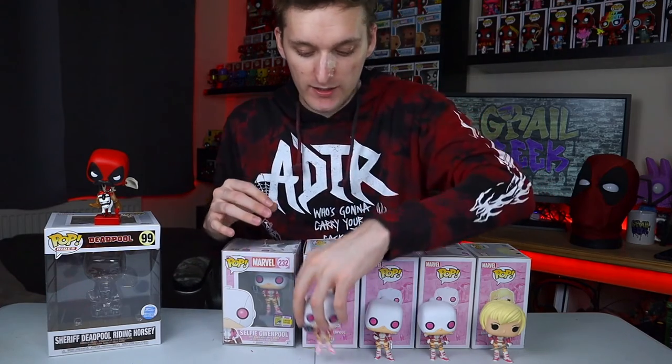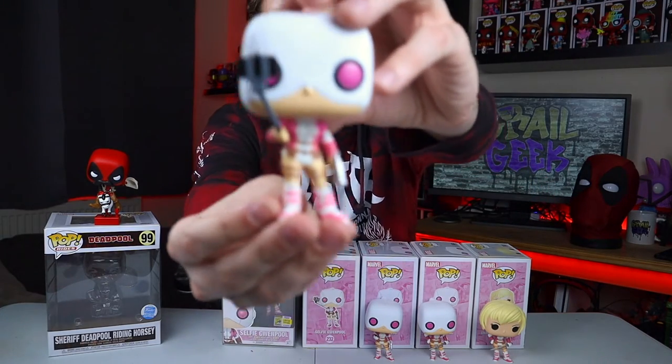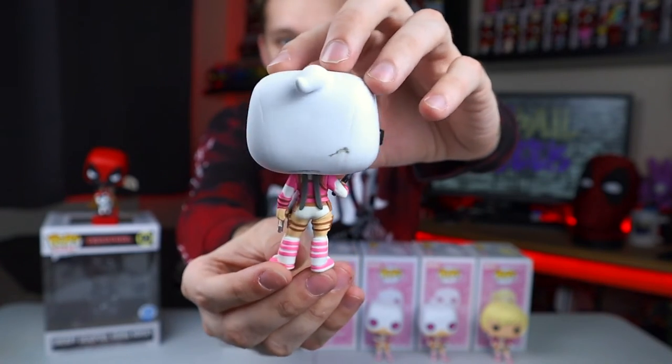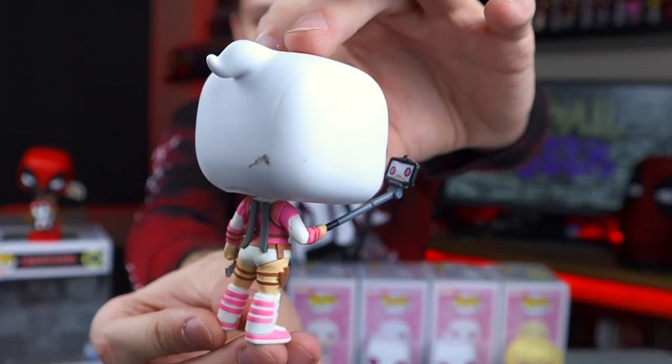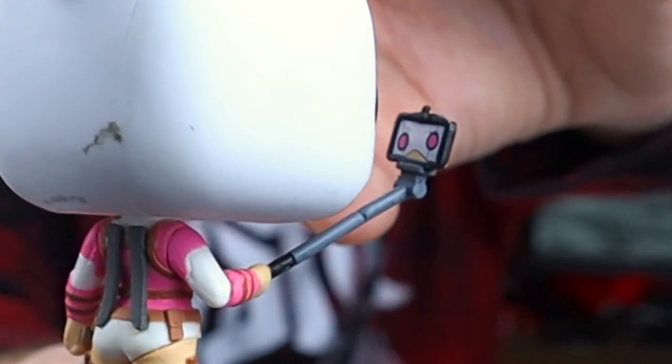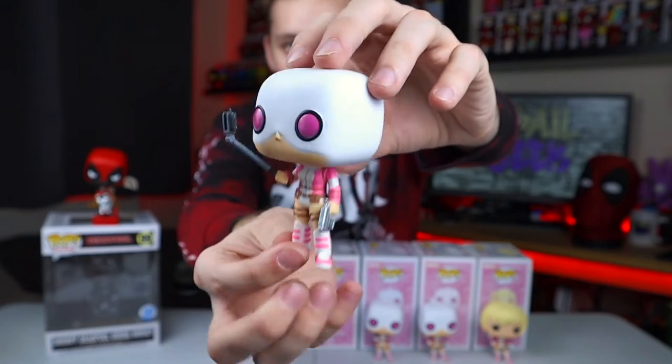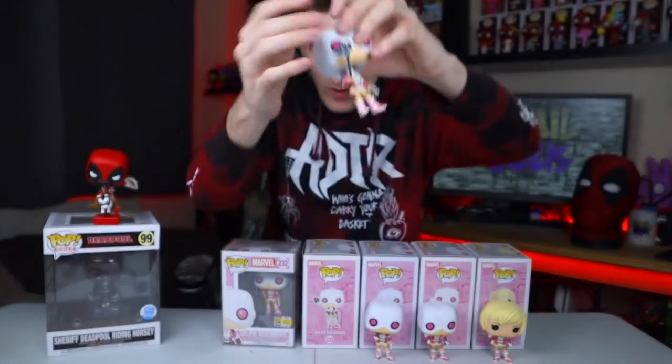So yeah, I'll quickly give you a few spins of these ones. So here is the selfie Gwenpool. This one's definitely my favorite one, just because I love the way you can actually see her there in the reflection. I'll zoom in so you can see it better. But yeah, that's the selfie Gwenpool. Yeah, it's pretty cool. Selfie Gwenpool.